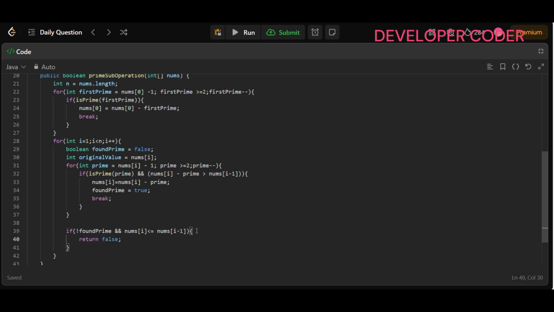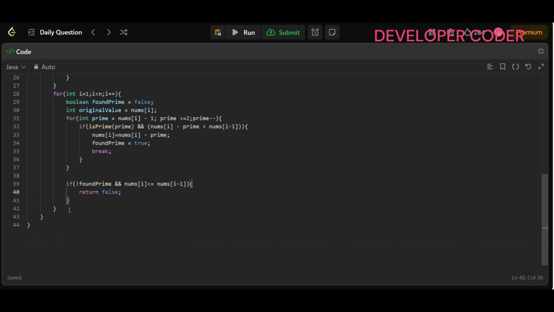We are checking if leaving nums[i] unchanged still maintains order. We return false if we can't maintain strictly increasing order, and in the end just return true, if we didn't execute our false statement anywhere. That's it.